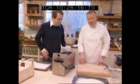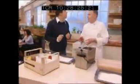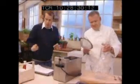Tom, you always have to start with a good batter mix. Fantastic. OK, so what's the first thing we need in the batter? First thing you need to do is always chill your water down half an hour before you need it. OK. So you're going to put it in the fridge, refrigerate it down for half an hour so it's nice and chilled. So we have the chilled water. Next up, what's the next thing we need?